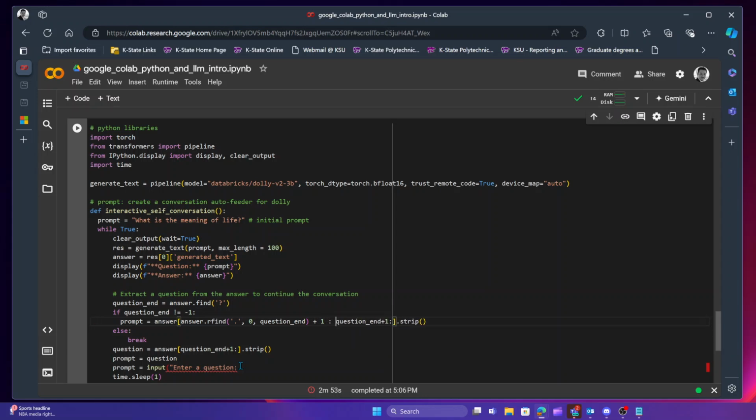Oops, no. Question_end. I think that's what I need. Let's double check. Answer.rfind. That looks good. Question_end +1. Okay, so that's just building up our prompt variable here.